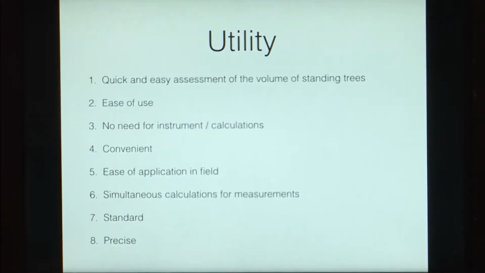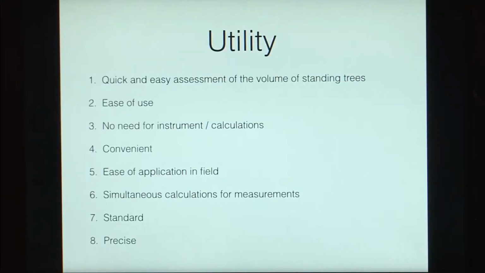So, what is the utility of these volume tables? One, they give us a quick way of assessing the volume of standing trees. They are easy to use, there is no need for any other instruments or calculations, they are convenient to use, they have an ease of application in the field, and they permit simultaneous calculations for measurement. So, for instance, in the case of a log, if you measure its diameter and the length, you will directly be able to get the volume. So, we can directly write the volume values as such in our records.